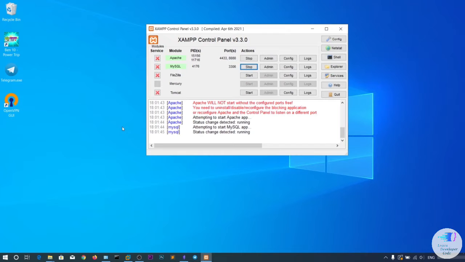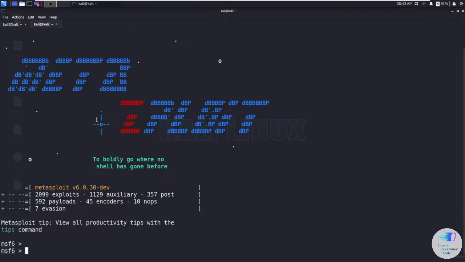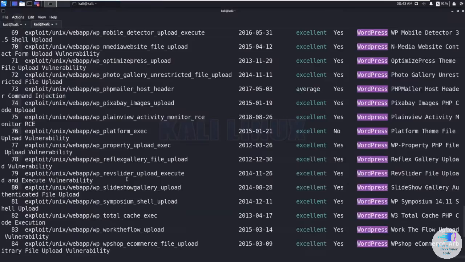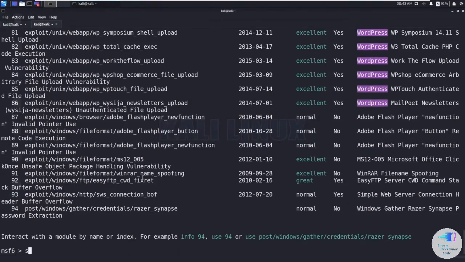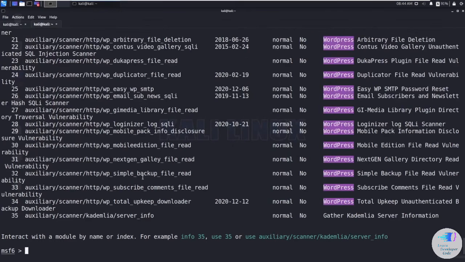So guys, in the previous video we have seen the tool wpscan to brute force the login username and password. So in this video we will be seeing the Metasploit modules. Launch the Metasploit msfconsole and now search for WordPress. You will get a lot of results. Now search, type auxiliary WordPress. So it will filter only among the auxiliary modules.